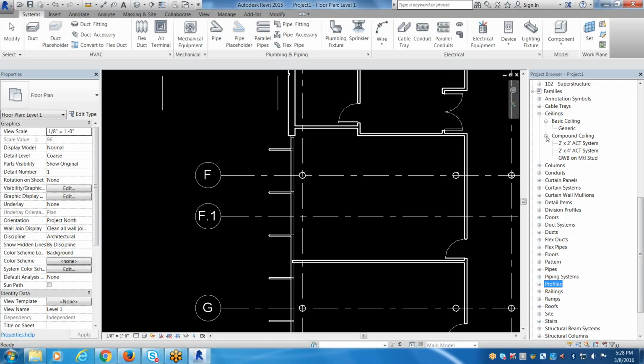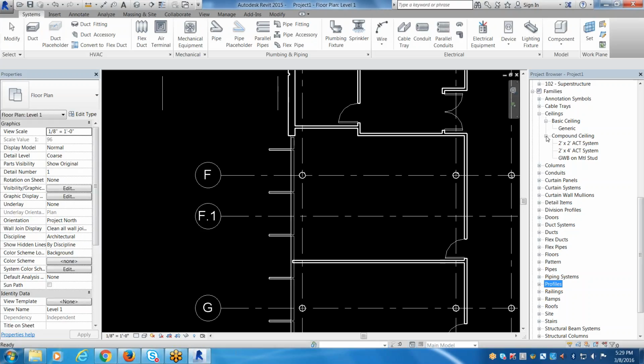And then the last is below that. Family category, family type, and then we have what are called the instances.